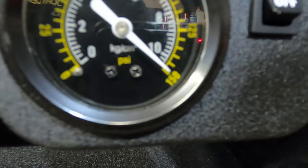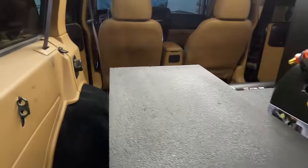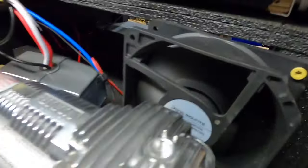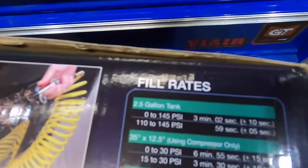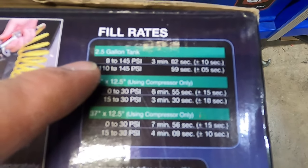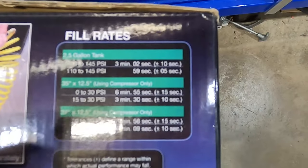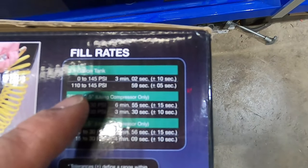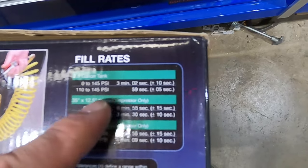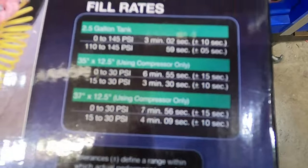Pressure's off, right at about 150 PSI, between 145 and 150 is what it says. You can hear the fan back there still running. Looking at the box, you can see there, so a 2.5 gallon tank from 0 to 145 PSI. Oh, this camera sucks. It's about 3 minutes. And then from 110 to 145 PSI, so it turns on at 110, turns off at 145, it's about a minute. And then it's got the sizes for the tires.